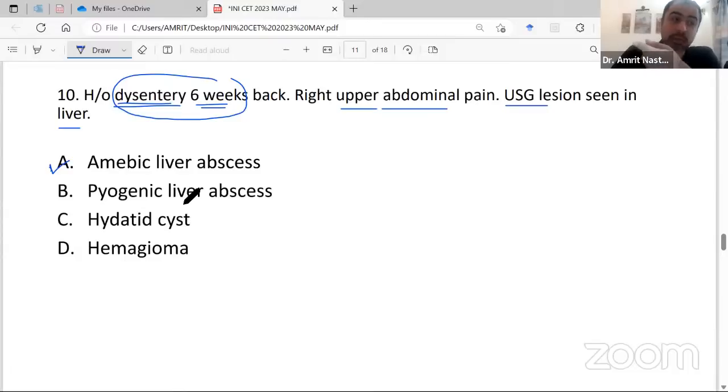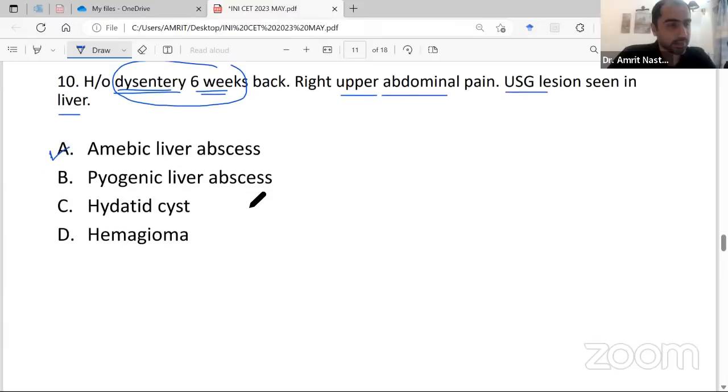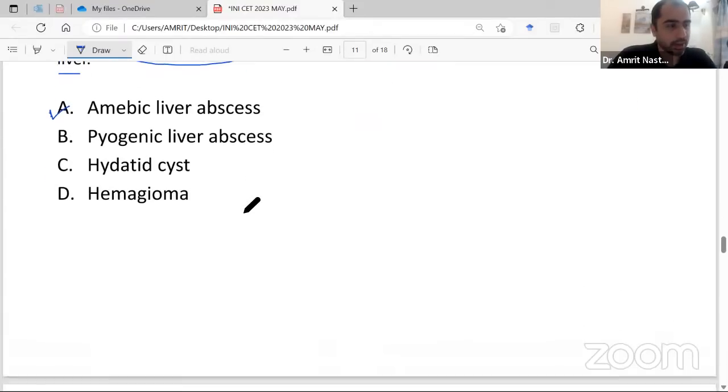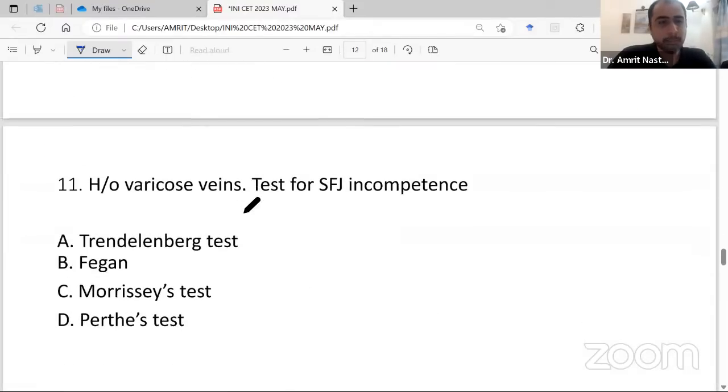Okay, if contents went back, then it is reduction en masse. But if there is a constricting ring which is seen. Okay, that's what you guys are saying. Okay, reduction en masse, good. If there was a constricting ring.